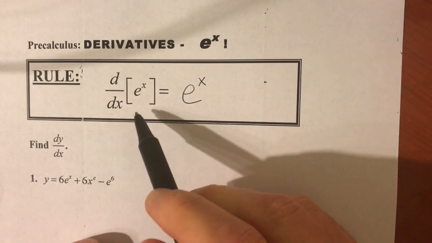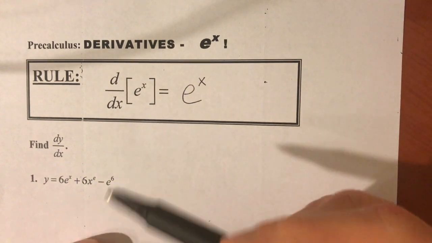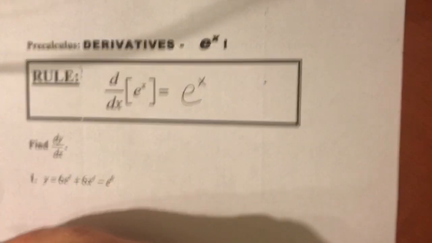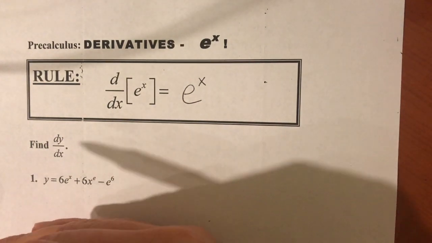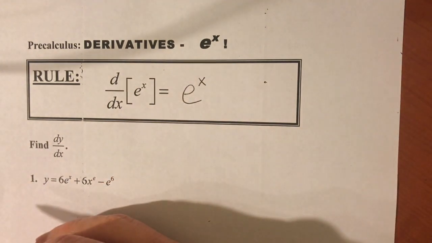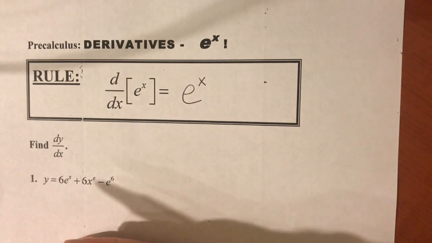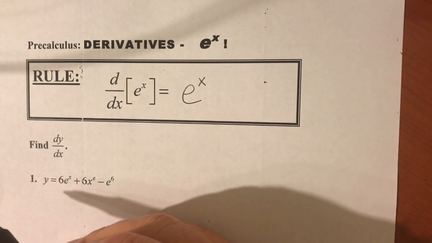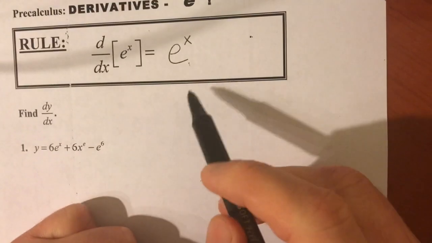And eventually next year you'll learn about the derivatives of other exponential bases. 2 to the x, 3 to the x, etc. Or any other constant raised to a variable. As well as their inverse functions, logarithms. But what's funny is that all of the rules you'll learn, they all have to do with base e. So they all have to do with natural logs and base e. So everything in calculus, those two come back to base e. The natural base. You know, natural growth, continuous compounding.